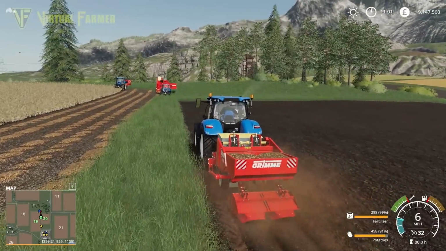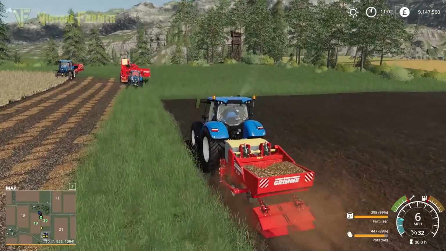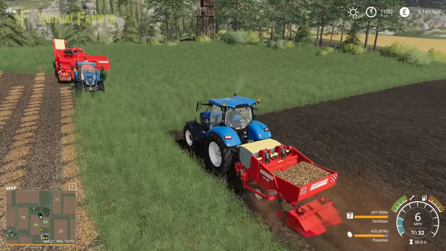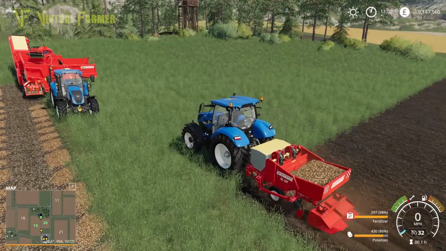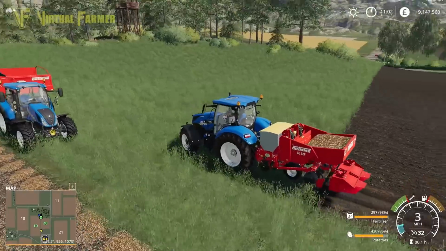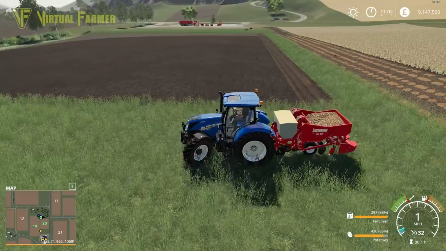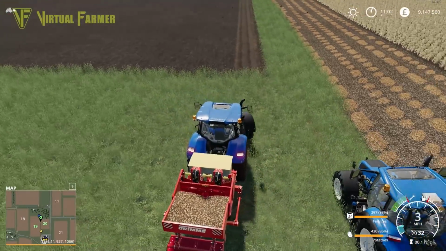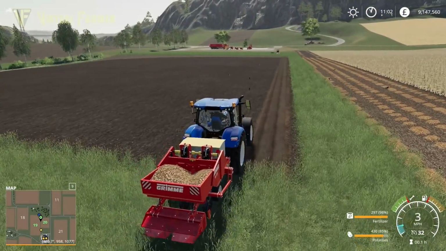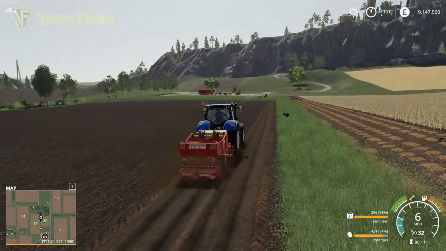It doesn't turn on. It doesn't actually even bring the potato back section up as the other base game seeders do. Yeah, you just put it down into the ground and it works. Bit like planting the poplars and planting trees in Farming Simulator 19. Yeah, you just bring it along, put it down, and away you go, and away it plants.